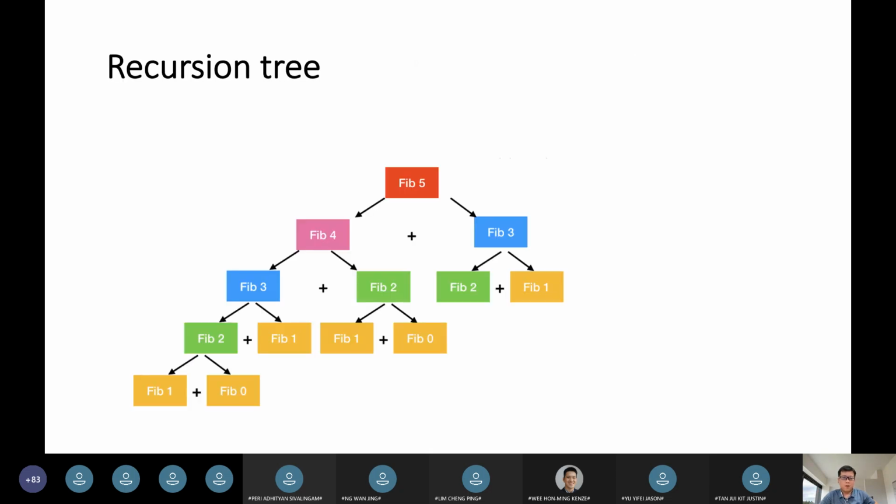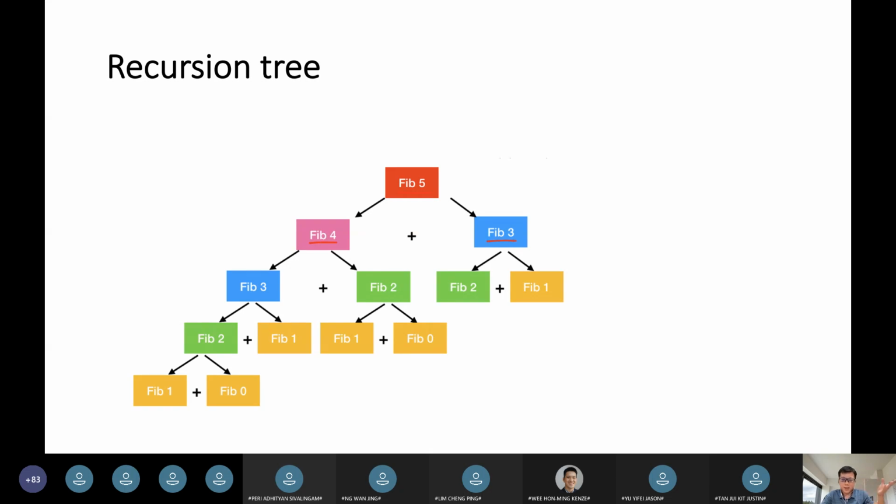If you look at the recursion tree, you can find out the problem. For example, if we are calculating Fibonacci 5, then by definition it is the sum of Fibonacci 4 and Fibonacci 3.